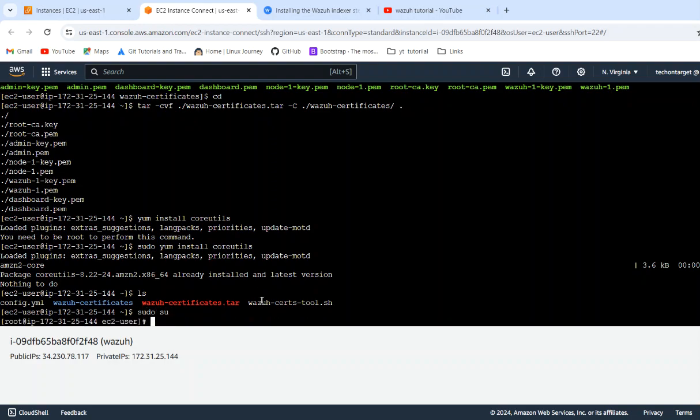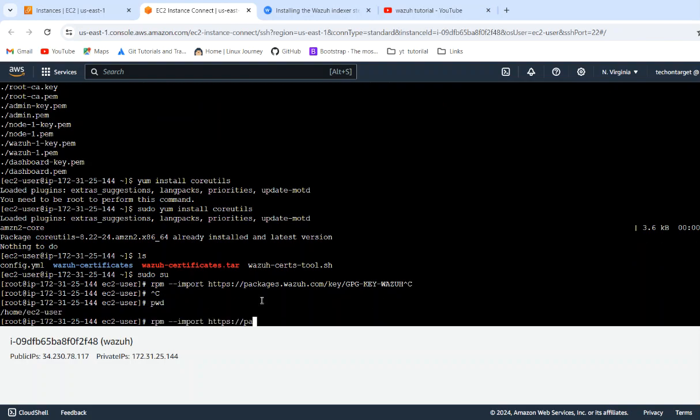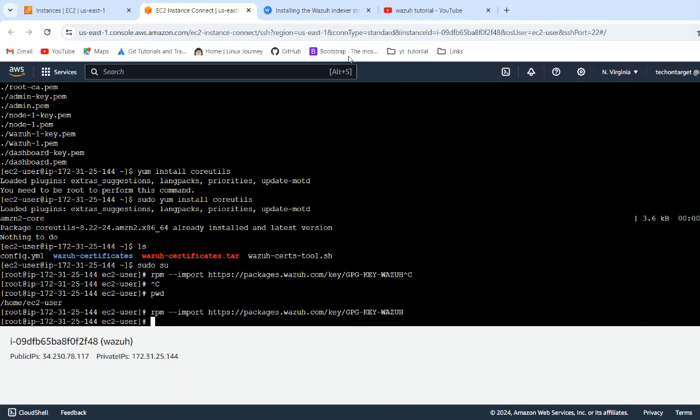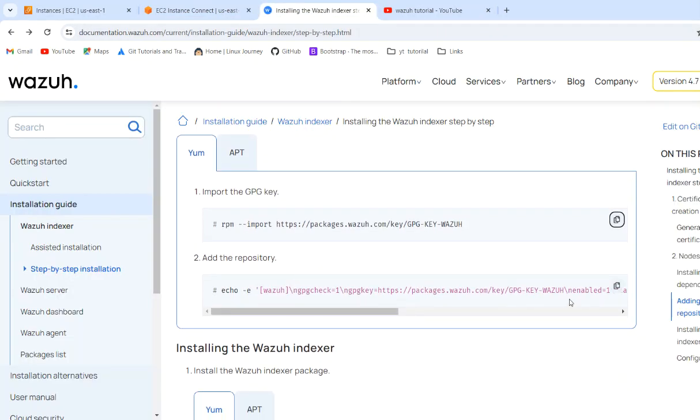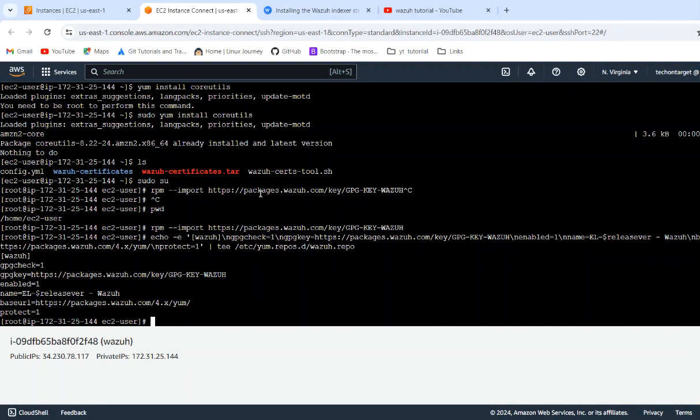Actually, all the commands, whatever they have given. One second, let me check. Okay, I'm at the same location, and we are importing the GPG key. Okay, done. Then we will add the repository. Okay, it's done.